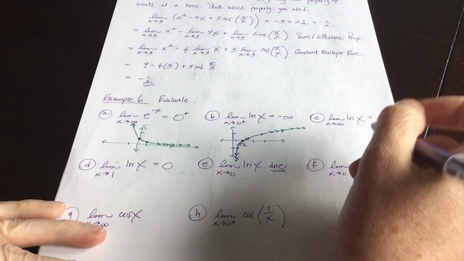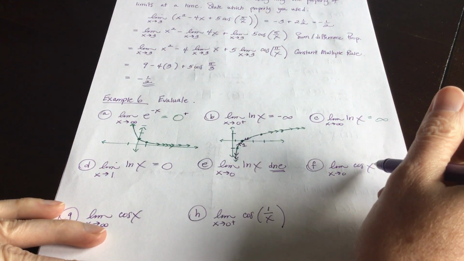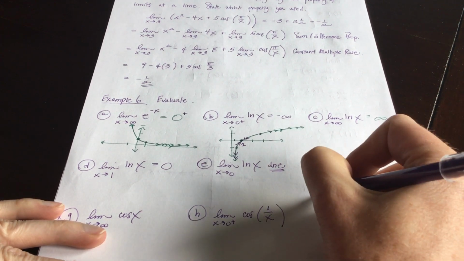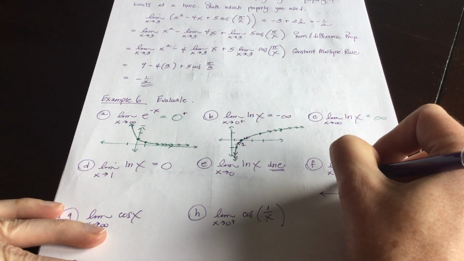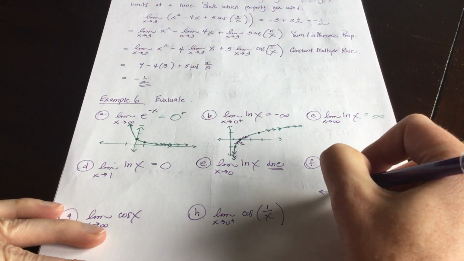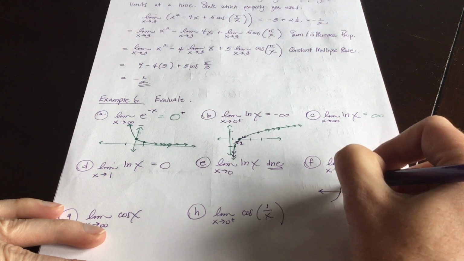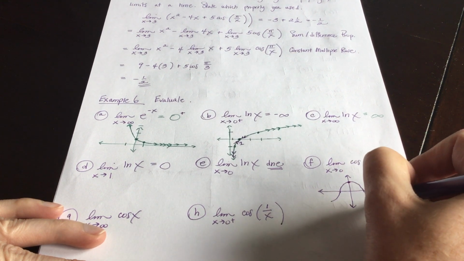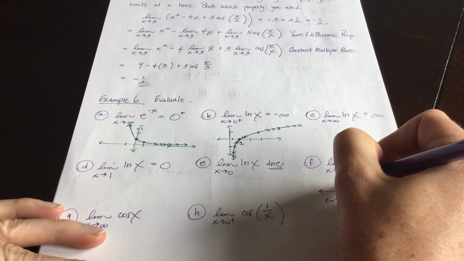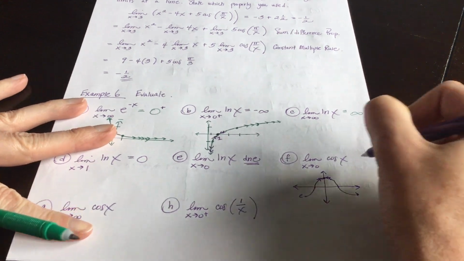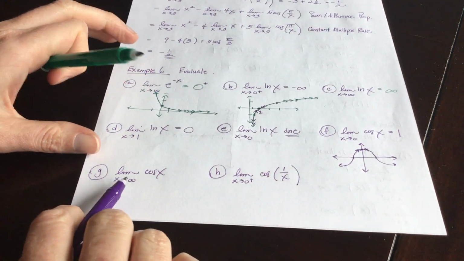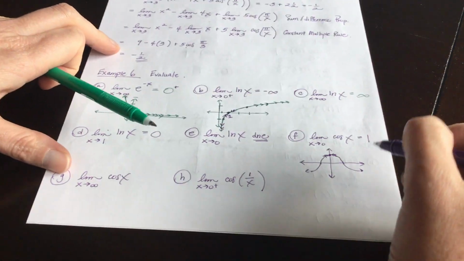Okay, part F, limit as x approaches 0 of the cosine of x. Well, cosine's continuous everywhere. You could think graphically also if you want, but really you could just plug the 0 in, take the cosine of 0 and get 1. Or you could have been more careful and looked at the graph. And you could see from the right and the left side, you've got y values that get infinitely close to 1.